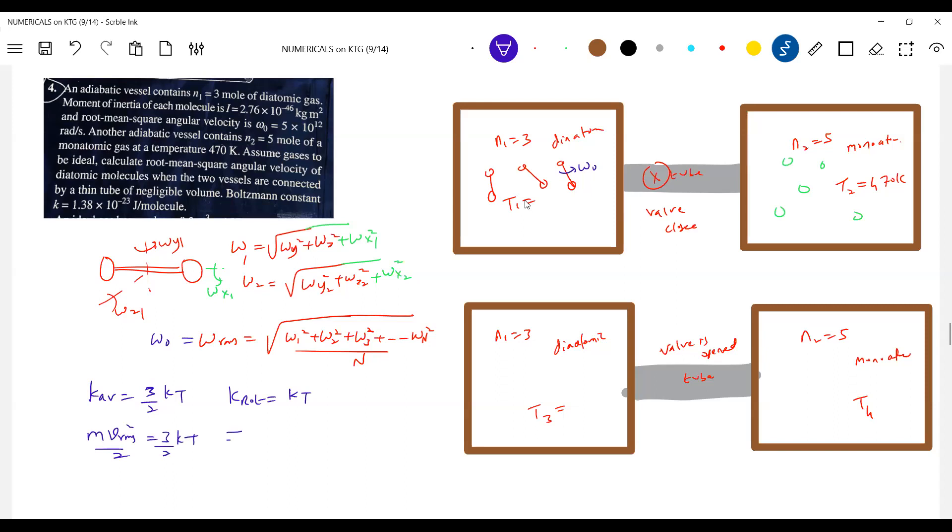What do you mean by rotational kinetic energy? Moment of inertia. This is the meaning. So with this, what will happen? We can calculate the temperature if they give root mean square angular velocity omega rms, omega naught. I think you're able to understand now. With this I'll get the temperature T1.